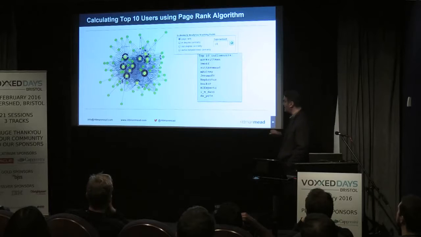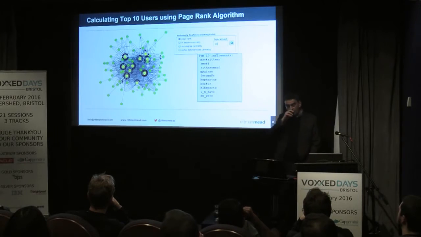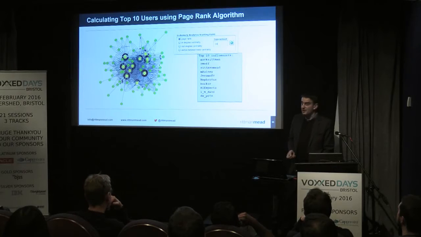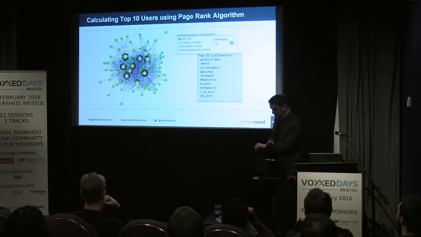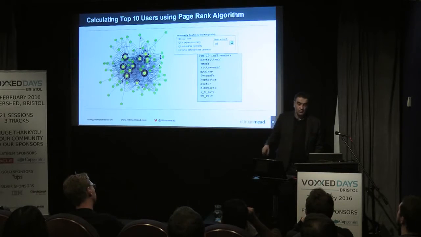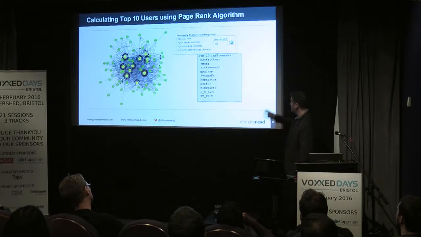Looking at the practical application, we can start to produce diagrams that show us who the influencers are. Big Data Graph and Spatial has a number of algorithms, one of which is PageRank. PageRank is what Google used, for example, to work out which links and which sites are the most important. It looks at the network of things that link back to you, and we can do something similar with this. So we could work out, for example, that the 10 most influential people in the social network around our business were these people here.